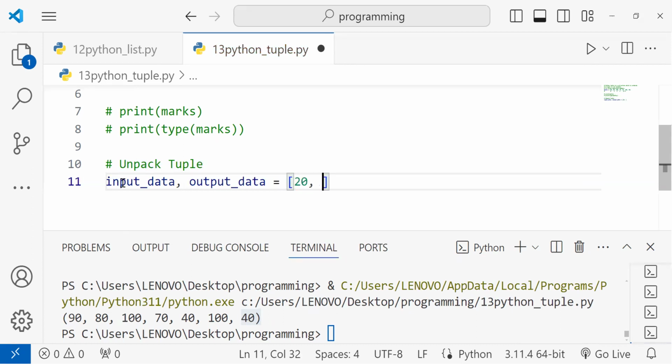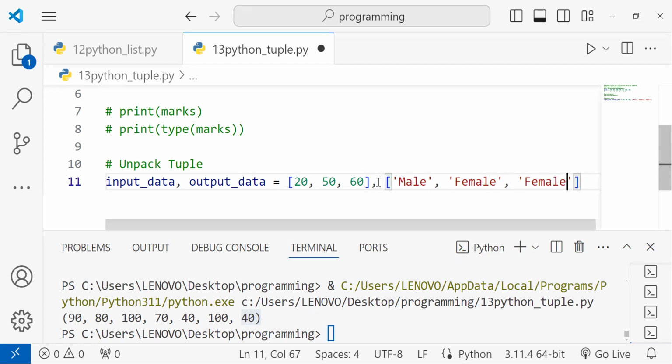So let's say 20, 50, and 60. This one, as we currently have it, is going to go into input data. Then I'll do a comma, and let's say the output data is going to be male, comma, female, based on maybe some data I've collected.